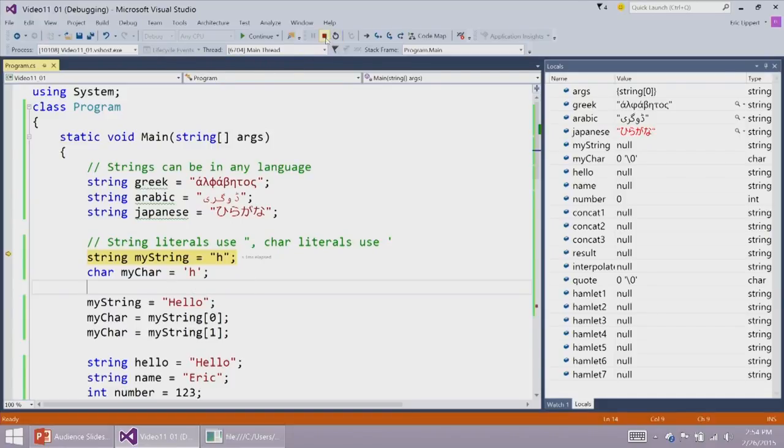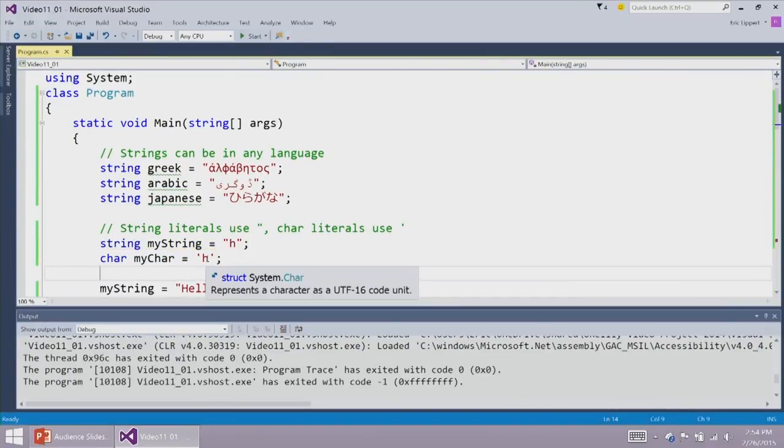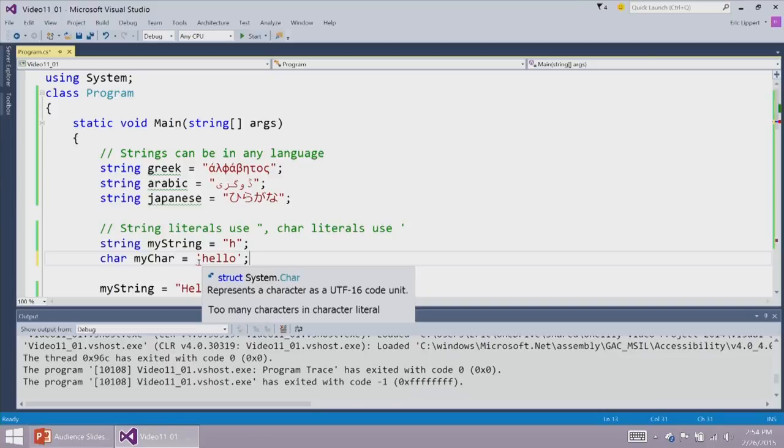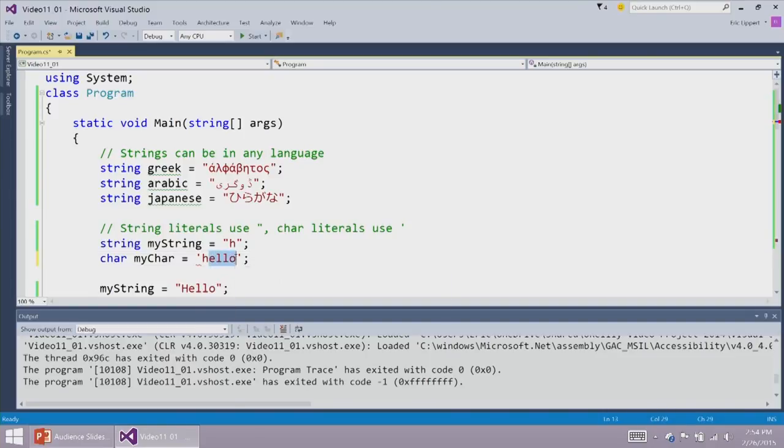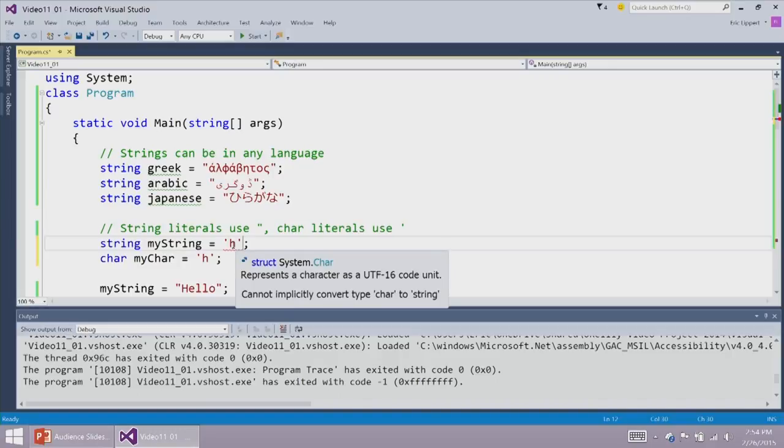So I'm going to stop this for a moment. If we try to write a string in here, then C# will say there are too many characters in this character literal. Similarly, if we try to assign a character literal to a string, again we get a red squiggly and it says, cannot implicitly convert type char to string.